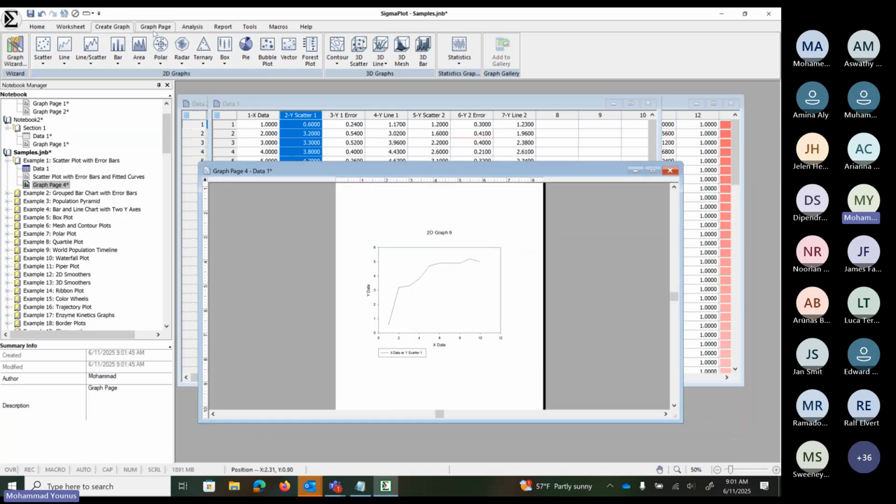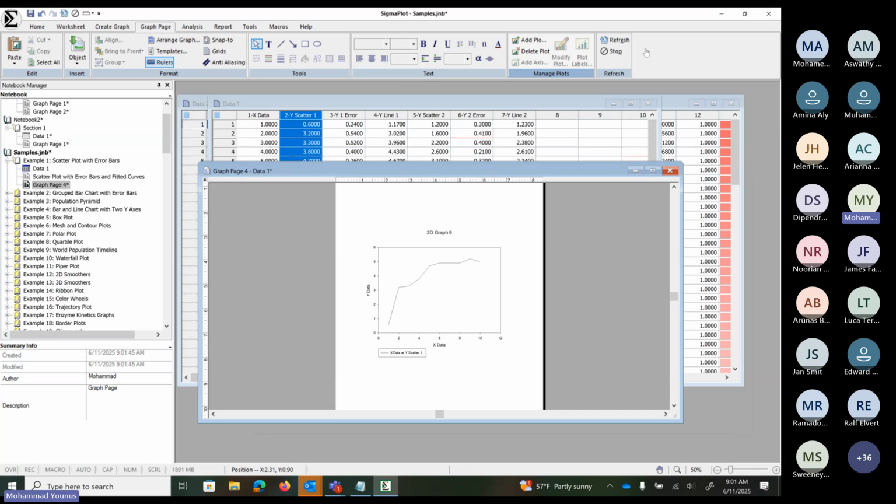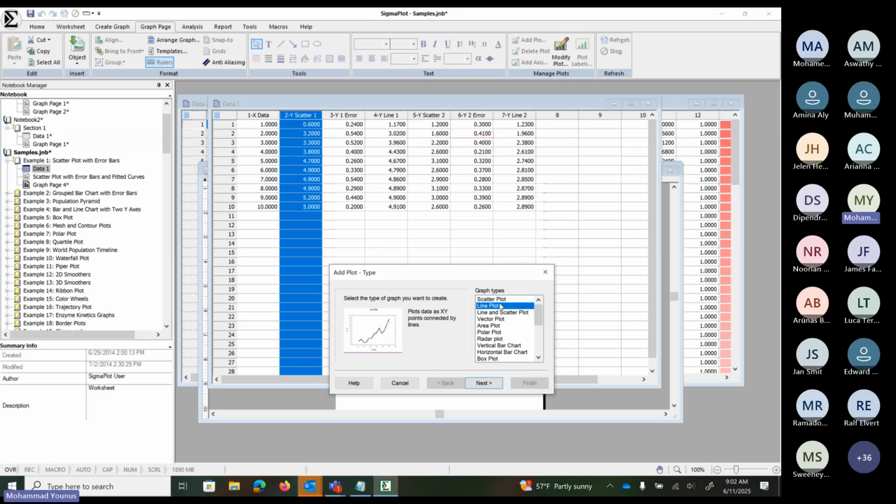Then I can go to the graph page. Let me move this a little bit down. I need to drag it somewhere, hold it, and then yes. You see the add plot here under the graph page tab, you have the add plot. If I click on it, I can pick up, for example, let's say, whatever.